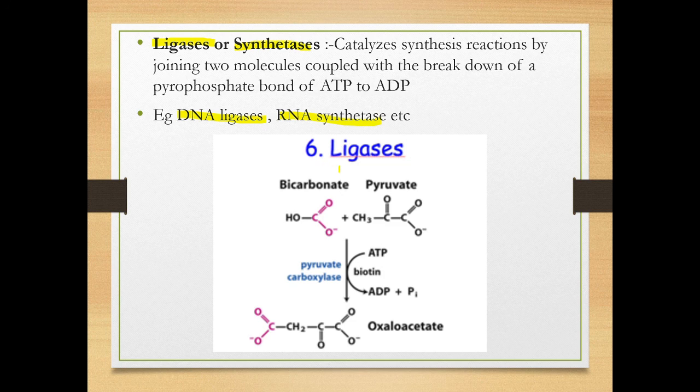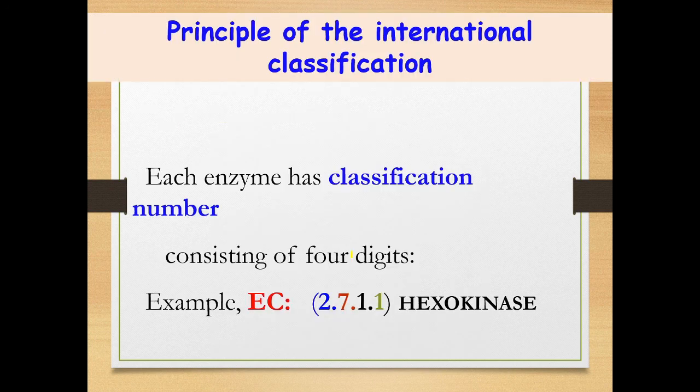One of the other examples is where bicarbonate and pyruvate, both two, are linked. Bicarbonate and pyruvate are combined together with the help of ATP, consuming one molecule of ATP, to form oxaloacetate or oxaloacetic acid, which will be studied in the next unit. So bicarbonate and pyruvate are the two substrates. Both are linked to produce what? Oxaloacetate, by consuming one molecule of ATP. Okay, this is called ligases.